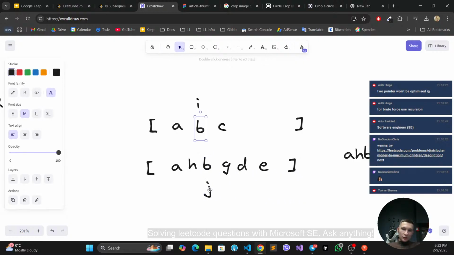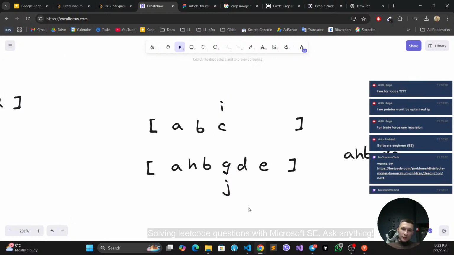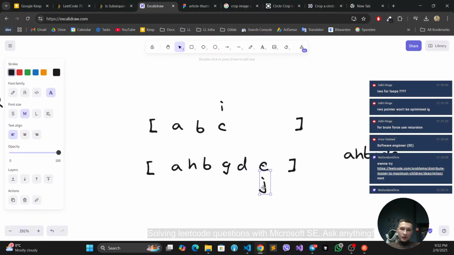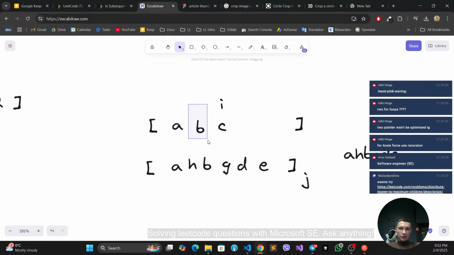We reach the B, we keep moving. We reach the B, we moved both of them, and then we keep moving the J. And whatever we see, it does not equal to C. At some point we are done with this array. And I is not done. So I is not equal to length of ABC. And in this case we say that ABC is not actually a subsequence, because after the early B, we didn't meet any C in this longer string.